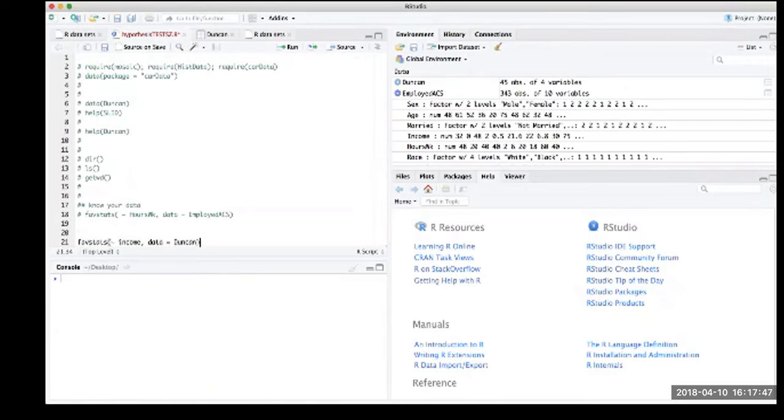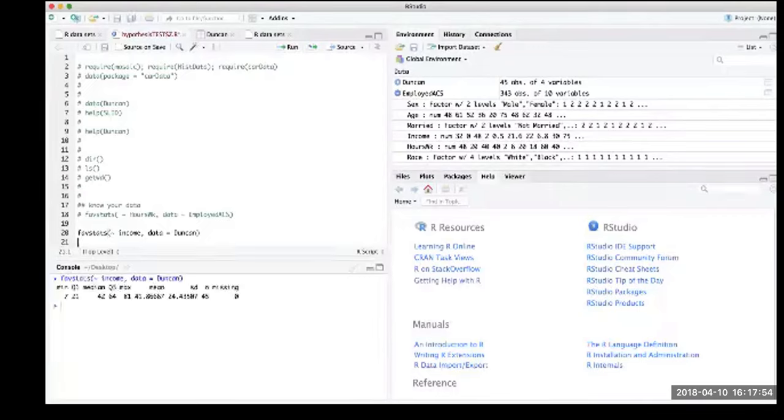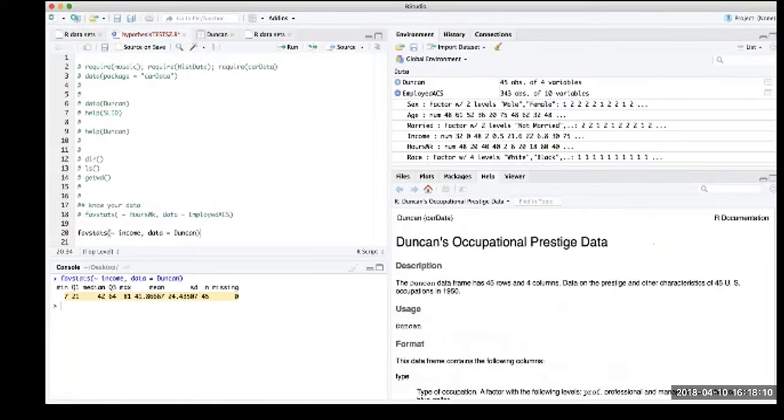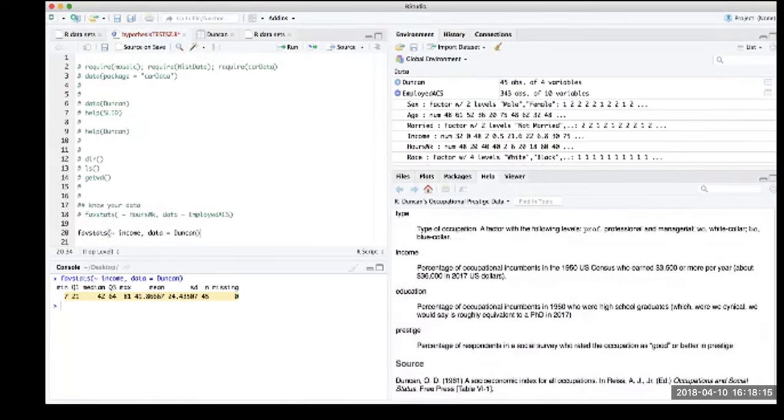We're going to put our cursor next to this output here, and we're basically going to take the descriptive statistics here, and I'm going to show you how to do a couple of things related to statistical inference. So what do we have here? Well, we have a mean income, and if we look at the help viewer, we're going to use the back arrow here, and we're going to go look at this Duncan's data set again, and we're going to understand what this mean income variable is. It is the percentage of occupational incumbents in the census who earn $35,000 or more per year.